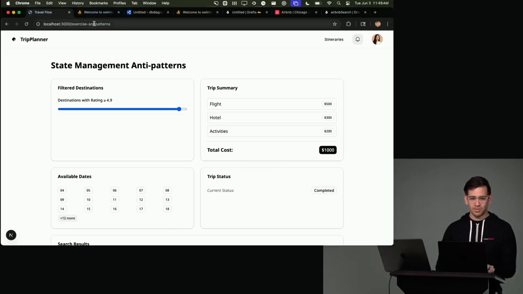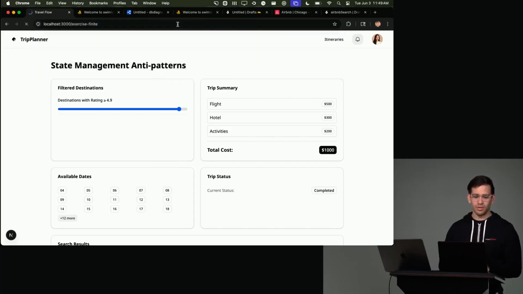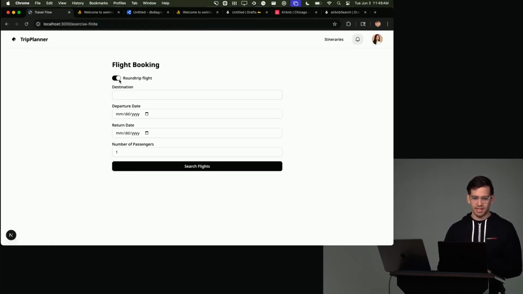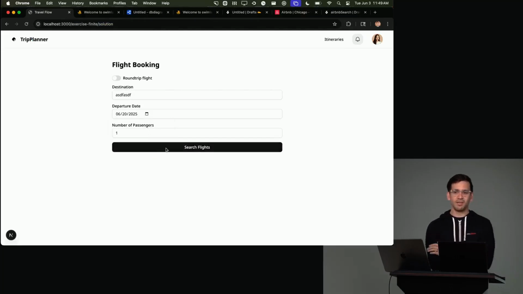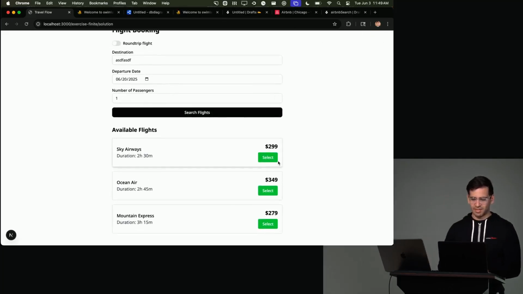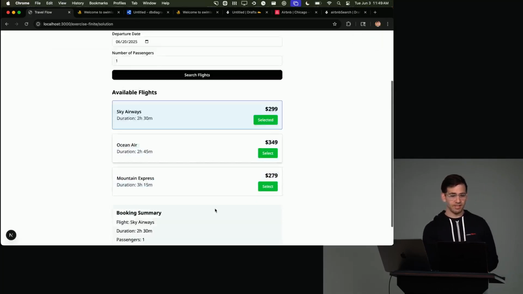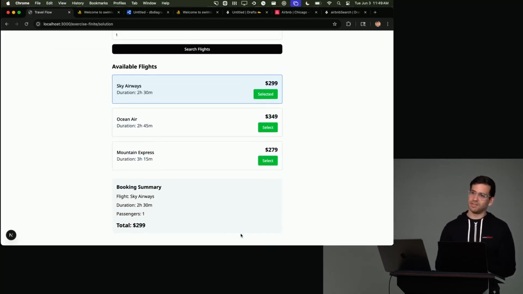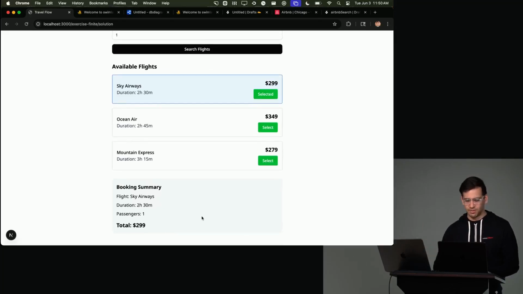So again, being able to look at your application and understand the different flows that it could be in is really going to help you out here. So in this case, we know that this can be considered some sort of an idle state, and you might choose a date, and then we have this loading state over here, which we could visually verify, and then we have the state over here where we successfully have data. We could select a flight, and we could see that booking summary. And if we wanted to, this can be a different state on its own, and that is actually going to be the case when we go into future exercises.